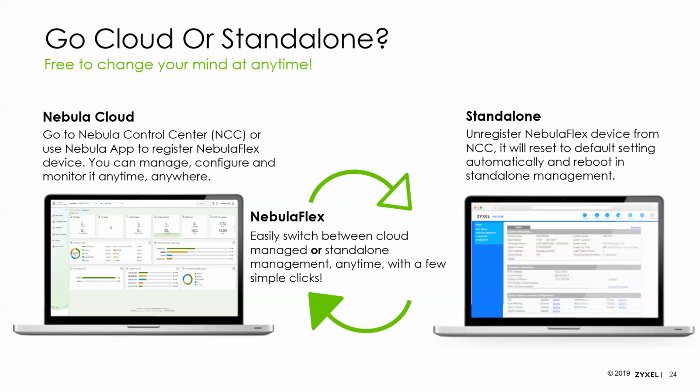If at any point you decide you don't want to use this in cloud mode anymore, to switch it back to standalone mode, you just log into Nebula again, remove it from Nebula, and within a few minutes, the device will automatically reboot itself into standalone mode. Now, a key thing here is the configurations in the cloud are completely different than standalone configurations. Because of that, if you switch it to standalone mode, it will be on the default config that it would have as if it was a new device. Put it into cloud mode, it will automatically download the configuration that's in the cloud. And again, if for some reason you switch it again to standalone mode, it will lose that configuration and reboot as a basically blank device ready for you to configure.